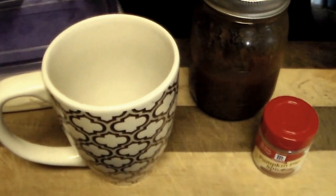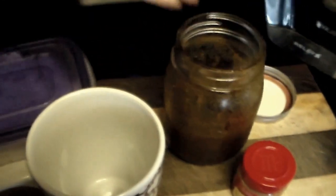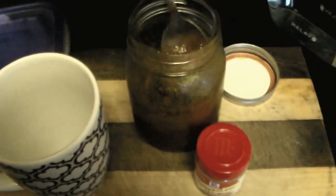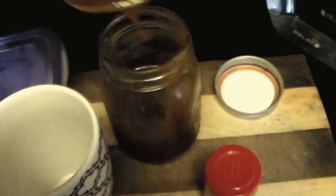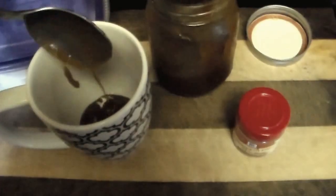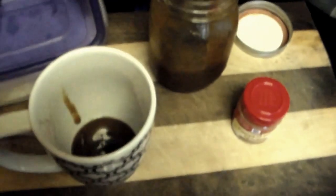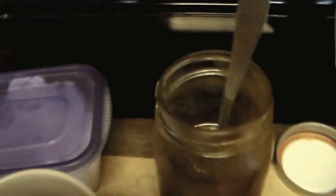Just gonna go ahead and show you really quick my pumpkin spice latte. I guess it's not technically a latte, it is a coffee. If you have an espresso machine, you can definitely make yourself a latte with it. I'm going to stir it, and you can see how thick it gets. You can make it as sweet as you want, as flavorful as you want. I usually do 2 to 3. This is a large tablespoon. So I do 3, I put that in there, and then I usually do my milk next, or my half and half. So I have some half and half, and I'll just pour a little bit of that in there.